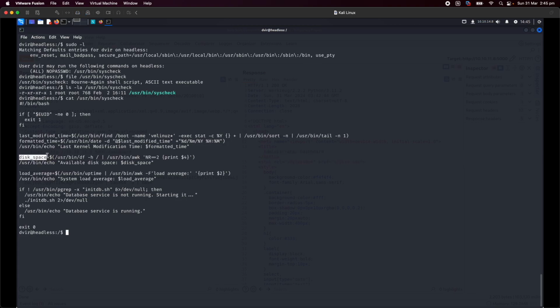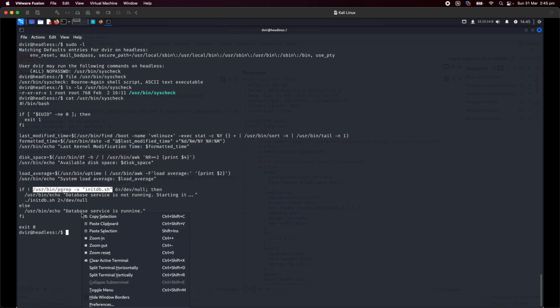Going down, we can see disk space, again using df and awk and just formatting different data. Very similar to this one here. We can see if not /usr/bin/pgrep for initdb.sh. So let's try and execute this command separately and see if that condition is met.